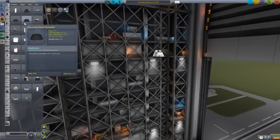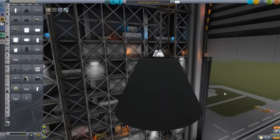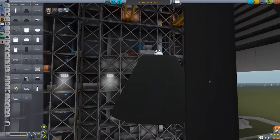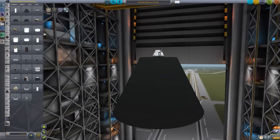And that's not all, in the size category. We then have a stack decoupler, which specifically goes from 120 feet to 7.5 meters. This is going to be one of the smaller pieces that we have on offer today. That is a decoupler. Just imagine the size of the fuel tanks down here that it will be decoupling from. We'll get to those momentarily.